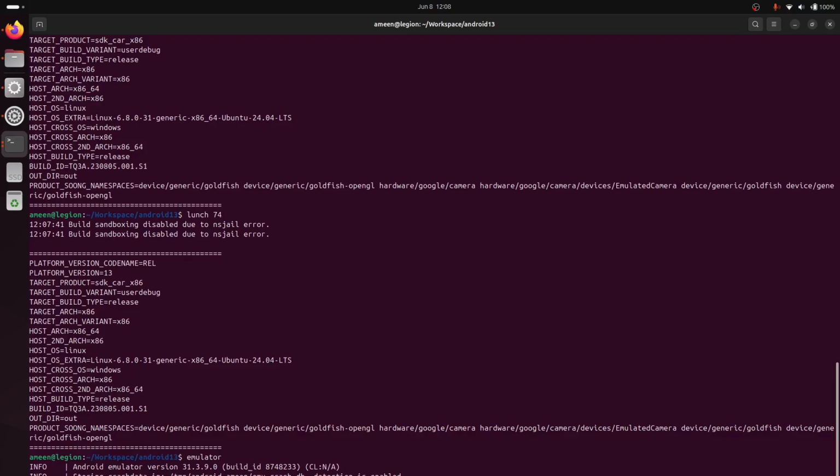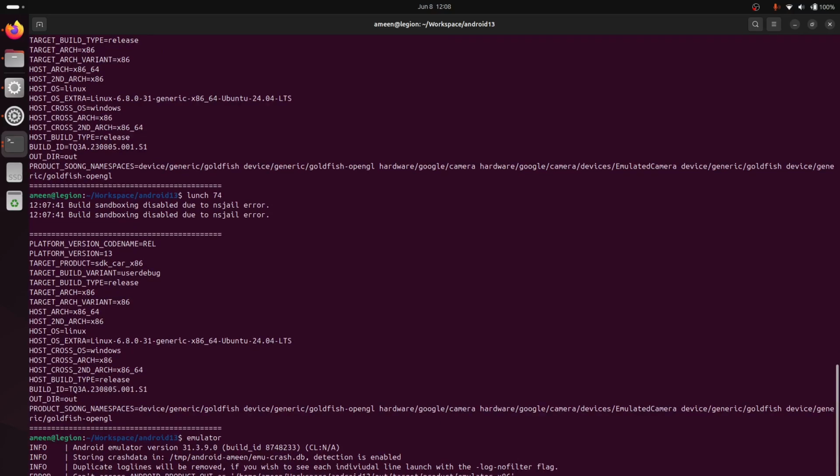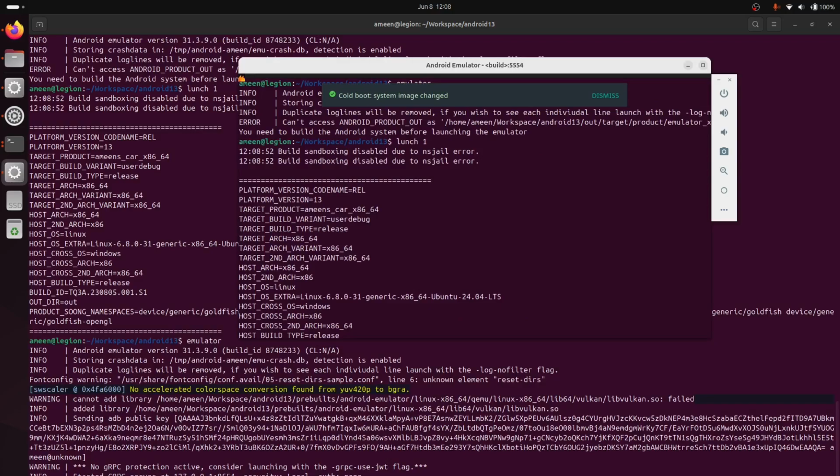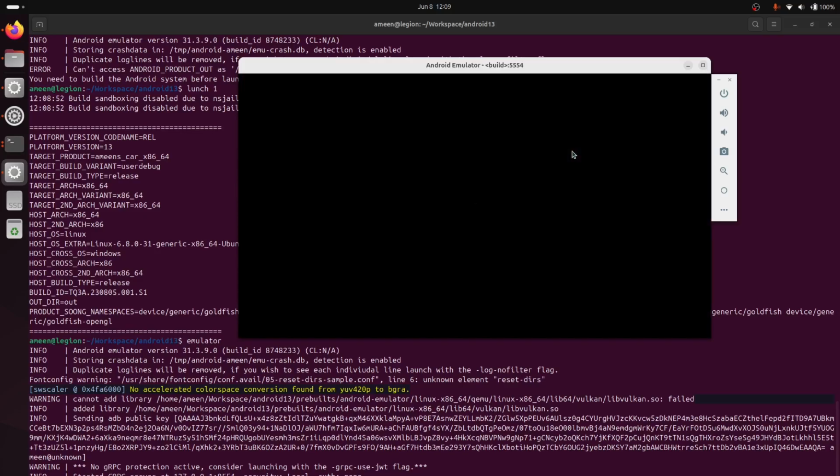If you watched the previous video, you could see I was building on my own custom target, that was lunch 1. So if I give emulator now, it will run my custom device target with the emulator settings.